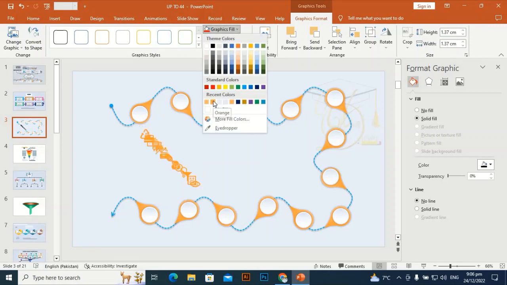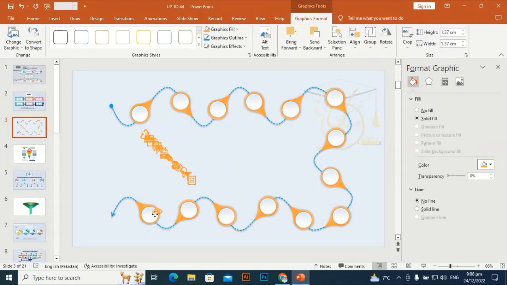You will give it some different color, and now place these icons one by one over all the shapes. The icon must be at the center of the circle so that it looks beautiful.